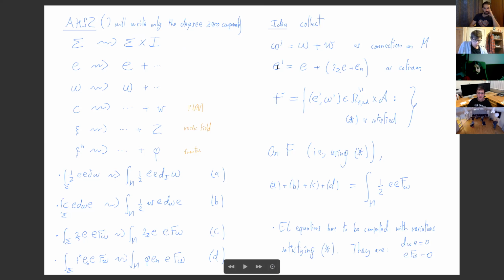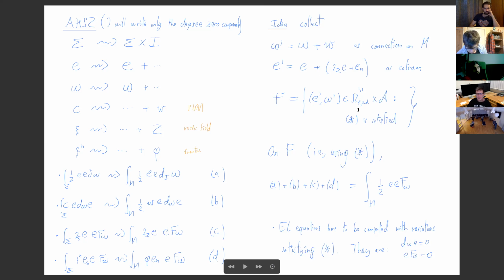same for E, right? So you want to produce a coframe E prime, so this should be a 1-1 form. So you start with E, which is a 1-1 form on sigma, right? And you add this term. So here E is a 1-1 form on sigma, but you contract it with this vector field Z. So this becomes a 0-1 form on sigma, but this Z is also a 1 form on the interval. So this is again a 1-1 form. Okay, and similarly here, I think here there is some phi missing. Sorry, yeah, I should have written phi. This would be phi E. Okay, so you can reproduce the fields of the coframe formalism, the connection and the coframe.